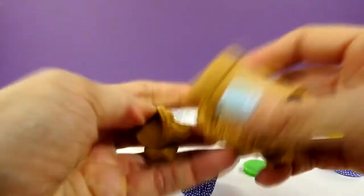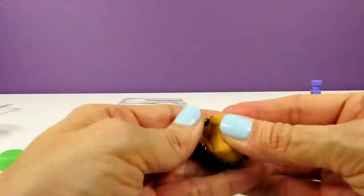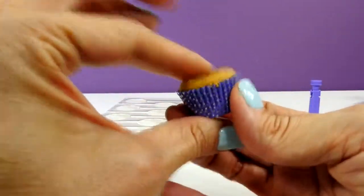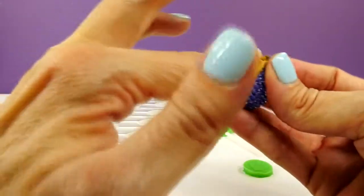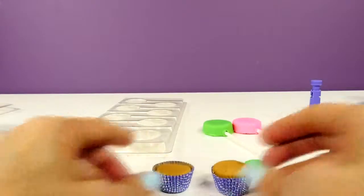let's do another one. Ooh, this looks like a big cupcake. That one's overflowing. And then we can frost them. Okay, so there's our two little cupcakes.